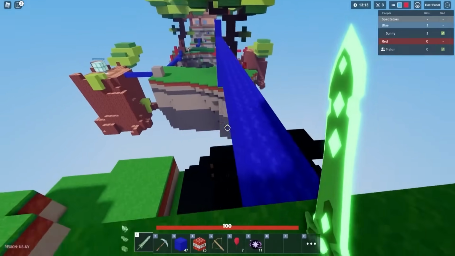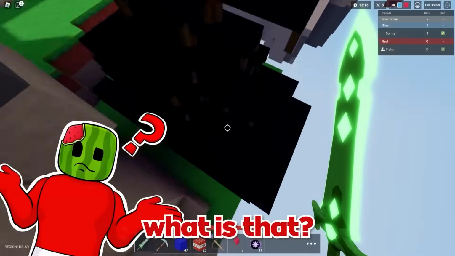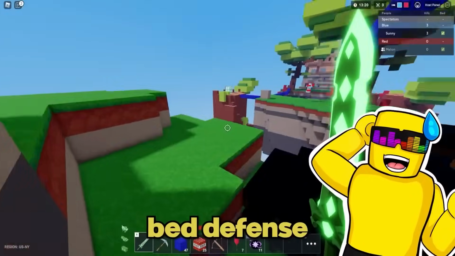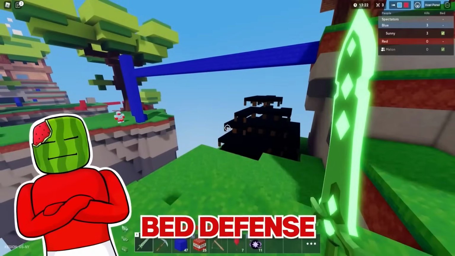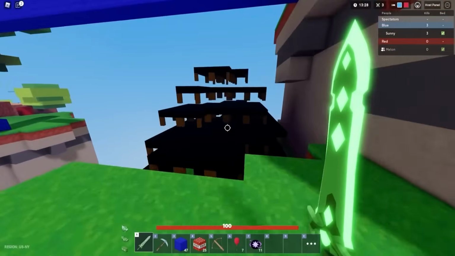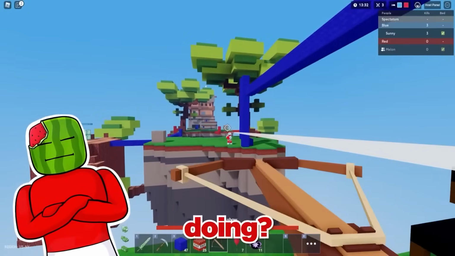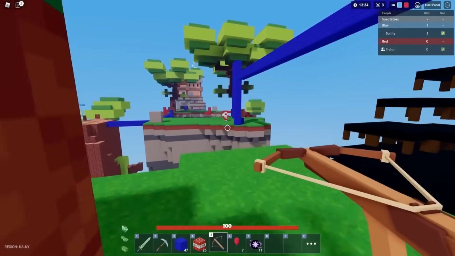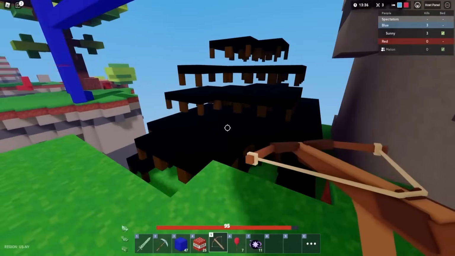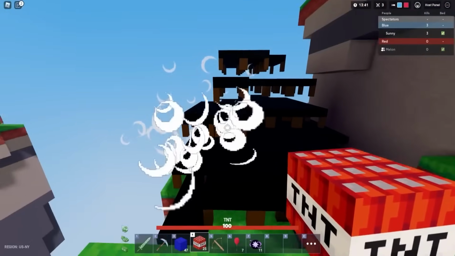What am I looking at? This? Oh, yeah, this. What is that? I might have got a little carried away with my bed defense. Bro, your bed defense is just beds. I figured out a new trick in the game, and I thought I'd create this behemoth. All right, bro, just quit the cap. You're cheating. What are you doing? Like, what are you doing? Hey! Take your melon cap off and respect the defense. Why don't you come and try and break it before you do all this complaining? It's invincible. Check it out.